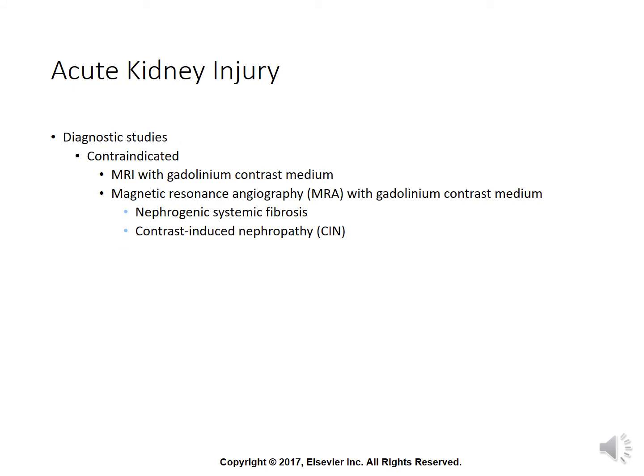So certain studies that use nephrotoxic agents would be contraindicated in a client that has acute kidney injury. So some examples might be an MRI or an MRA. So perhaps some of you have done a pre-screening questionnaire for an MRI with your client in clinical, and one of the first questions is, when's the last time you had your renal function, your BUN and serum creatinine checked? Because that's something that they're going to thoroughly assess before scheduling a procedure or a diagnostic test using the nephrotoxic dye.